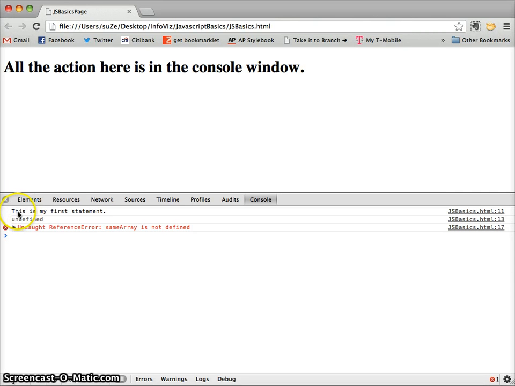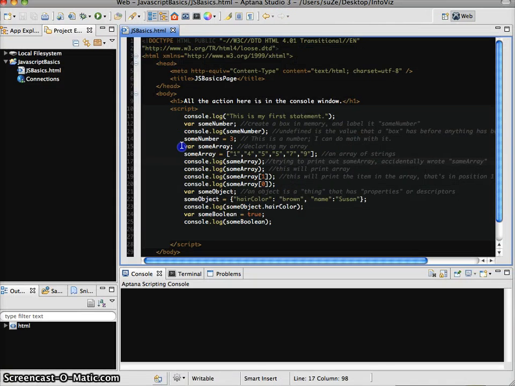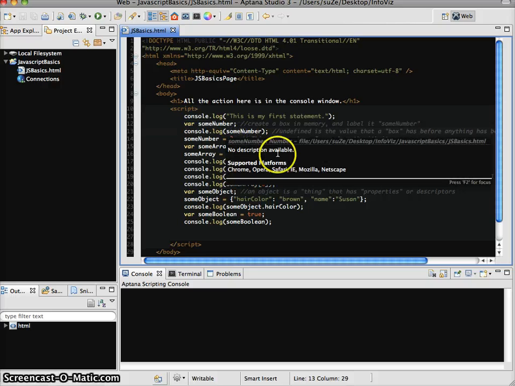this looks like trouble, right? Statement goes out fine, undefined, we had that for a while, and now it says uncaught reference error, same array is not defined. So this is an interesting difference, because what we can see is that in the first case, where we have told the computer to set aside some memory, right? Where did we do that? Sorry, we've told the computer to set aside some memory here. Hey, create a box, that's the var, label it some number, but we haven't put anything in that. It says, oh, well, I don't know what's in there yet, so I'm going to tell you it's undefined.